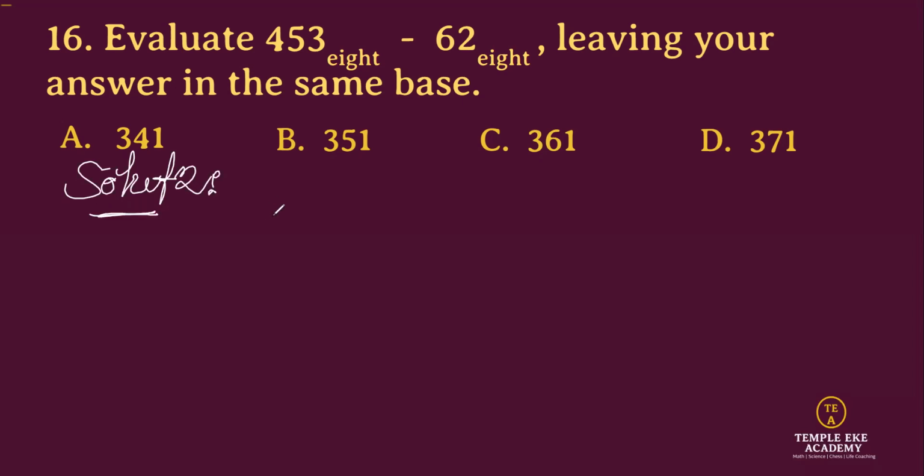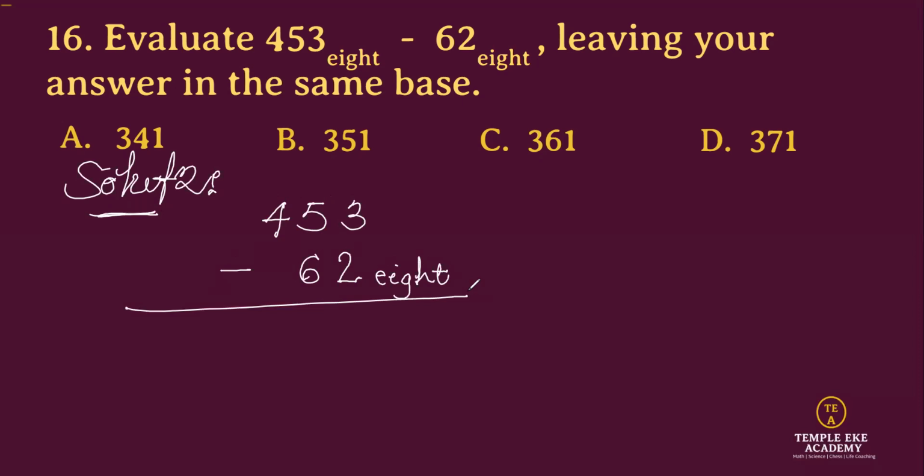So let's take 453 minus 62. Both numbers are in base 8, and the subtraction is to be carried out in this base. From the far right-hand side, subtraction goes on normally, the usual way: the digits on top, subtract the digits underneath. But once we encounter a point where we have to borrow, the units borrowed from the digit on the left will equal the number base.